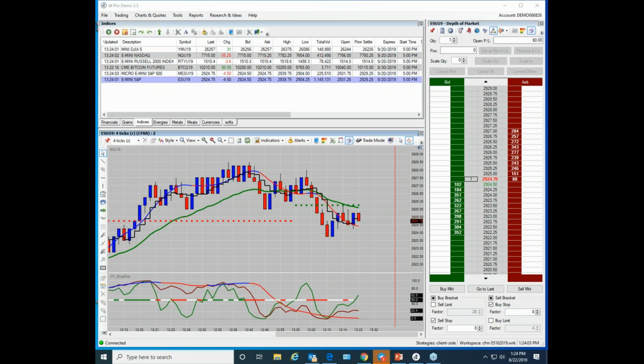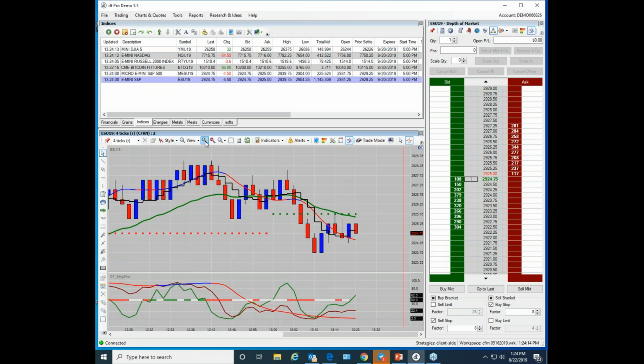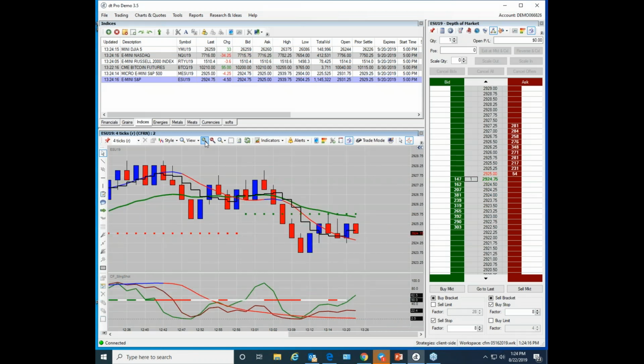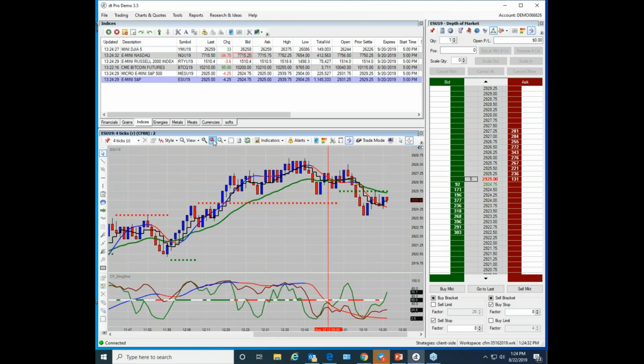Sometimes what happens is, when you're in the training room, you're looking at Michael's charts, right? He's got 3 or 4 charts floating. And like I said, you're looking at the market under a microscope, okay? It's kind of blown up like this. What I want you to get in the habit of doing is hitting the zoom out button right here. If you do this, 1, 2, 3, 4, this will help with whether or not a market is trending, okay?